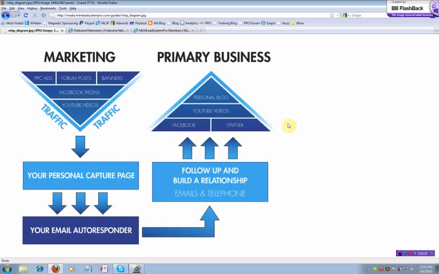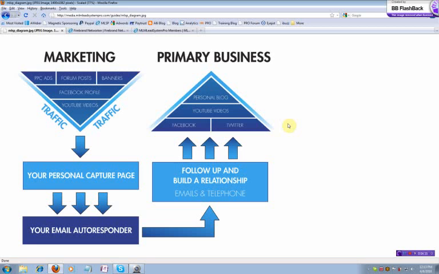As you can see, you follow up with them, you give them the call, build a relationship. Even the people that don't respond to your call are getting your personal introduction emails from you through the autoresponder, and that maintains contact with your people within the system. And then, of course, those people are going to go out and say, well, who is this Mark Barrett that's sending me these emails? And so they typically go out to one of your other portals, like Facebook or Twitter, or go check out your YouTube videos so that they can be sure you're actually a real person.